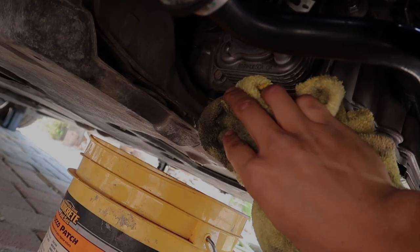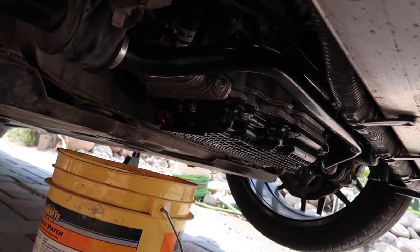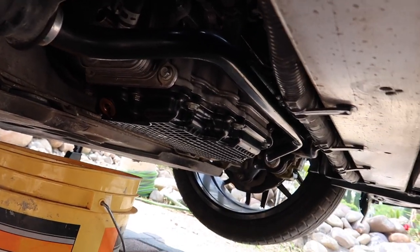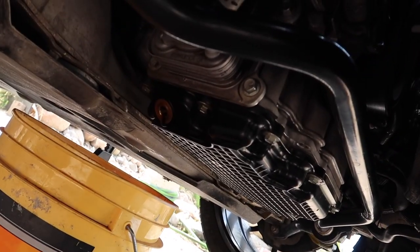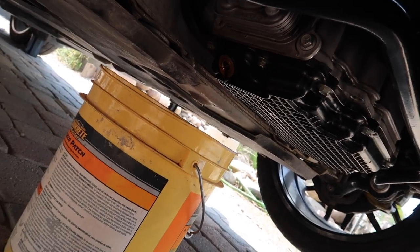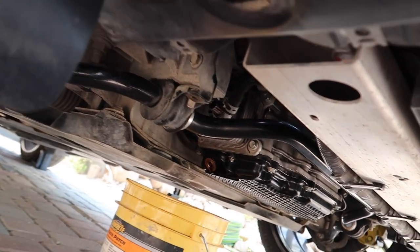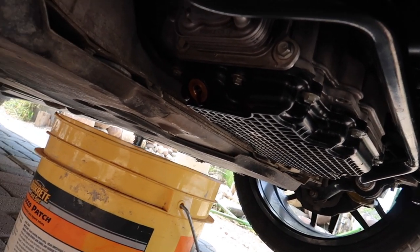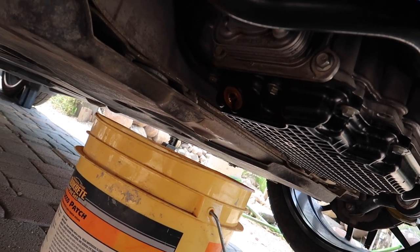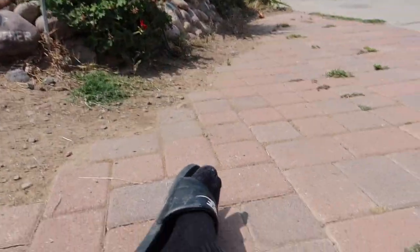All right, now while you guys are waiting for this to drain out, I recommend you just go underneath and start cleaning everything up, so you're not wasting time. That way you can also get ahead of the game, get some extra credit in, you know what I mean? So what I did, if you guys can't tell, I took off the mud flaps and just cleaned up everything, just wiped it down with the microfiber. Like I said, that'll get you ahead of the game, just doing little things like that each and every time.